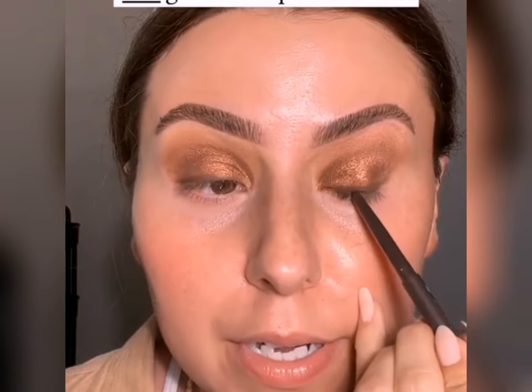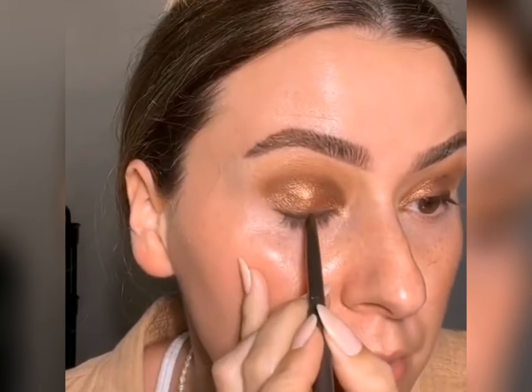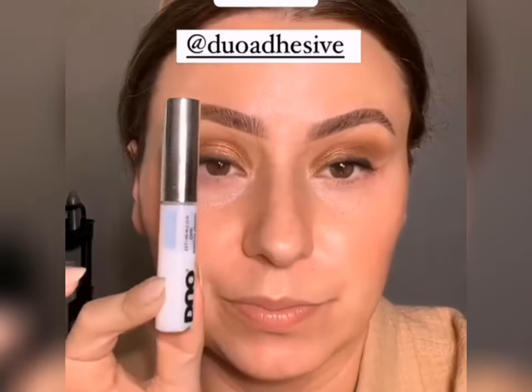This is totally optional, but I'm adding just a little extra. I'm grabbing this Sephora Collection liner in the shade Espresso Matte — the gel ones. I'm just adding a little extra depth at the lash line. This is completely optional. Next we're moving on to lashes — lashes are important. These are perfect for bridal, attending the wedding, and prom. I also recommend this glue because it gets tacky very quickly, within 30 to 40 seconds, and it doesn't budge.